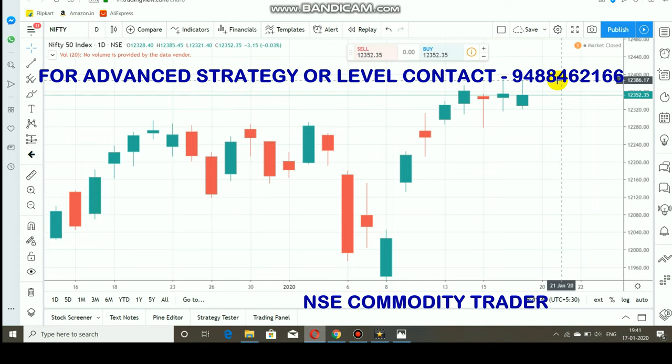This is the current resistance level for Nifty going into Monday. The supportive range: the first level is 12,350 — if the market opens above 12,350, the first support is 12,350. The major support is 12,300 because this week whenever the market touched 12,300 it pushed back. So major resistance is 12,400 and major support is 12,300. The flip level is 12,350 — if the market crosses 12,350, you can expect another 35 to 40 points rally up to 12,389.